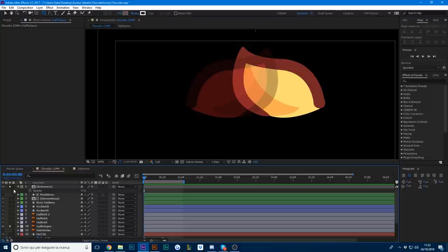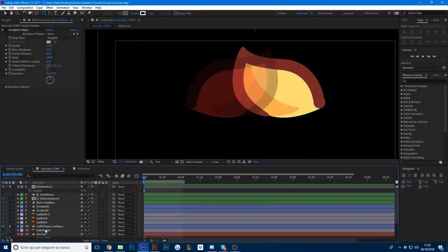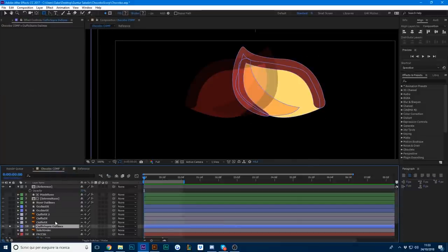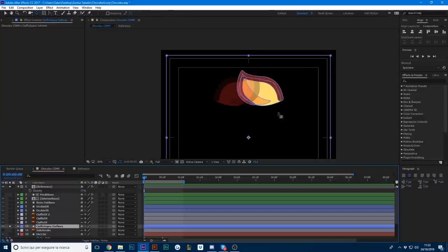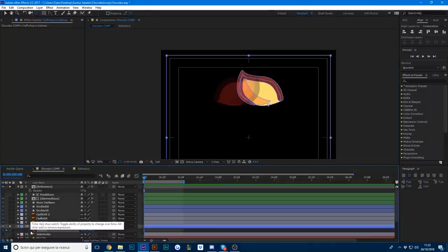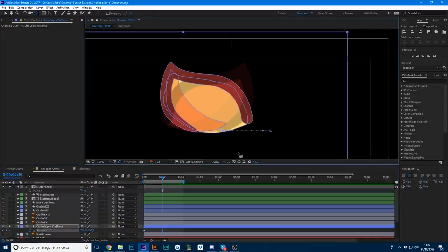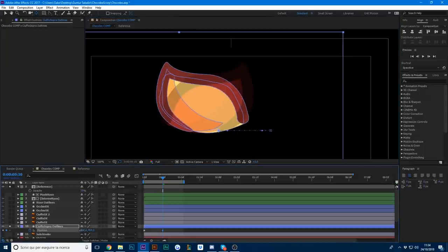Let's isolate it into the reference composition so we can see it in our main one. And let's create a shape layer from the actual Illustrator layer into our composition. Move the anchor point to the bottom of the tuft, and let's position it where it should go on the opposite side.